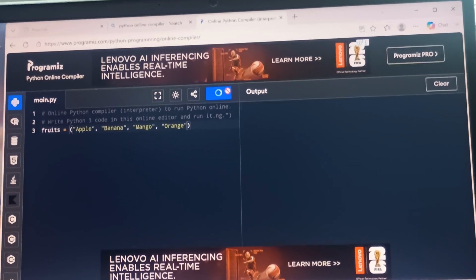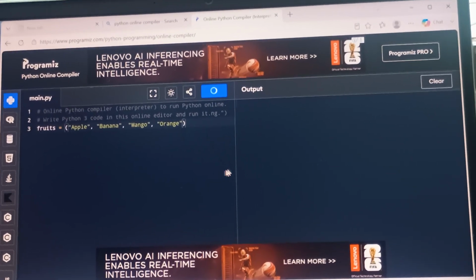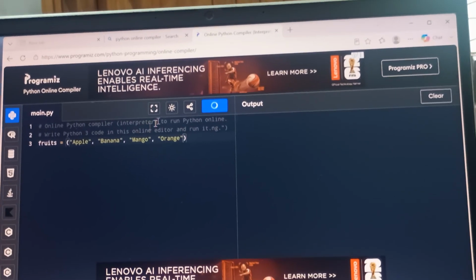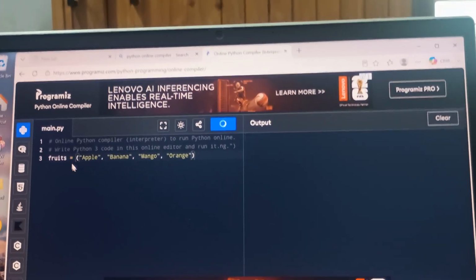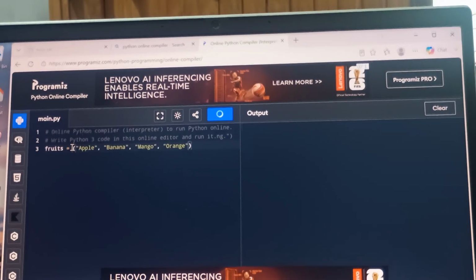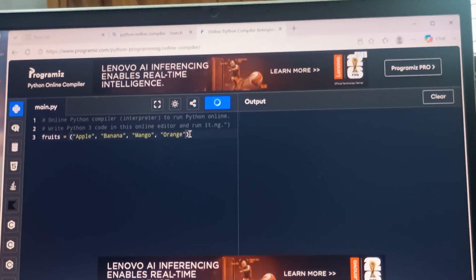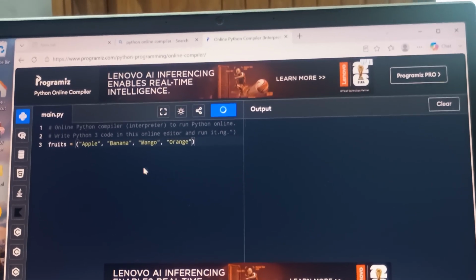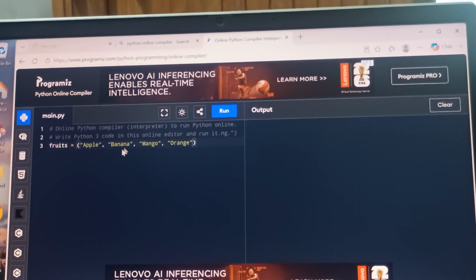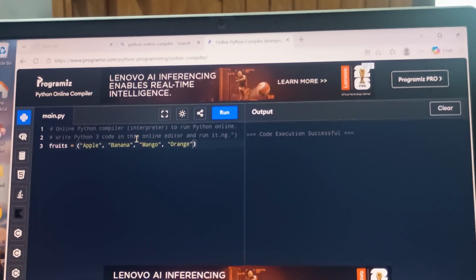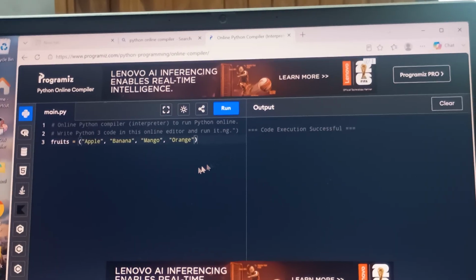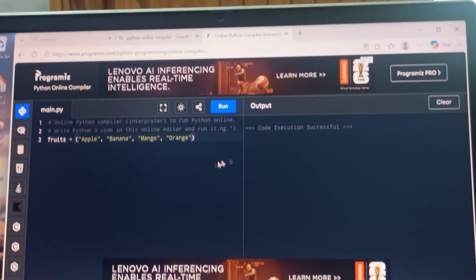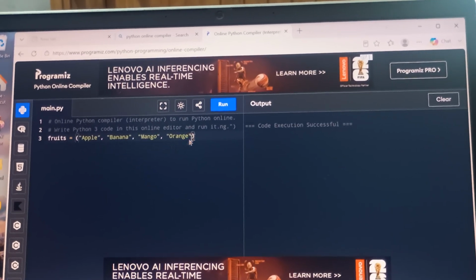Now we are running this. Okay. This is the structure of a tuple. You can call these brackets parentheses. Inside the parentheses, there are four values. Each value is called an element. These elements are separated using commas. So this tuple contains four elements. Okay.